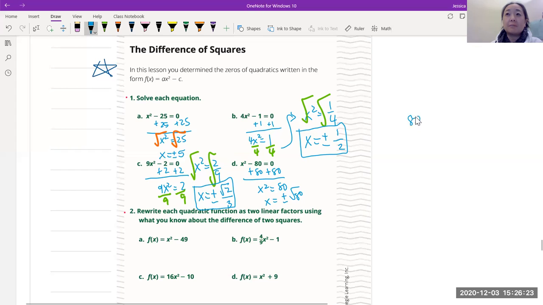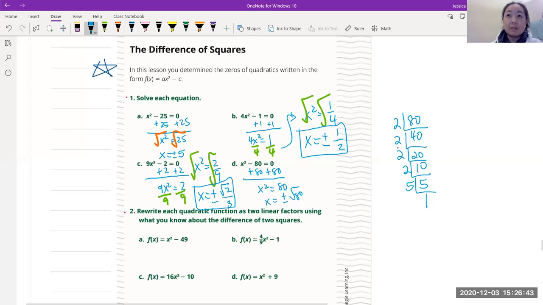So we're going to go 80. What goes in 80? Well, 2 goes in 80. Don't say 4, because 4 is not a prime number. So 2 goes in 80 40 times. Ooh, and 2 goes into 40 20 times. 2 can still go into 20 10 times. And 2 goes into 10 5 times. Now we finally have something different. 5 goes into 5 1 time.